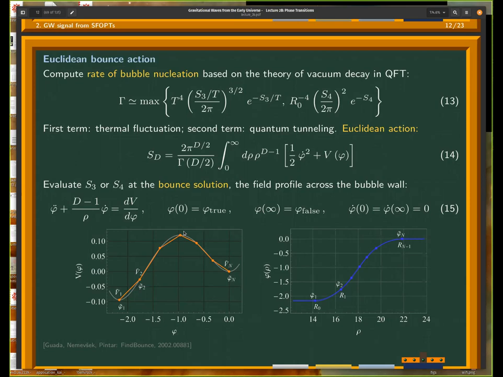There are some differences if you look at phase transitions in a dark sector compared to, for instance, a modified version of the electroweak phase transition. It might be that the dark sector lives at a completely different temperature. If it's really completely decoupled from the standard model, it might have its own temperature, and then this would affect the analysis, and you would see a gravitational wave signal maybe in places where you wouldn't expect it to be if this was in the visible sector.